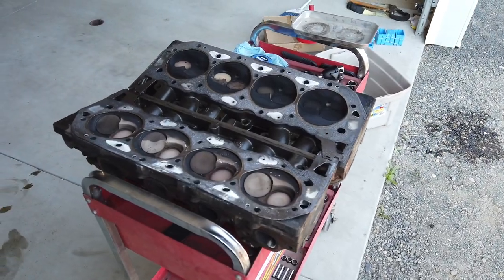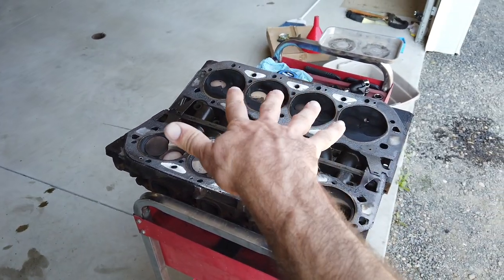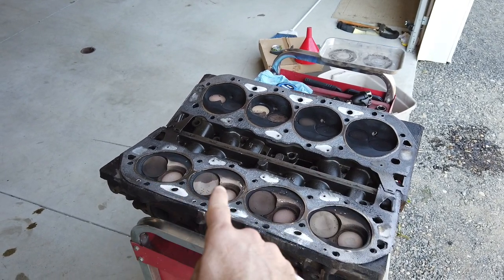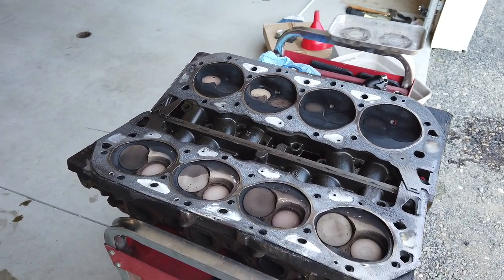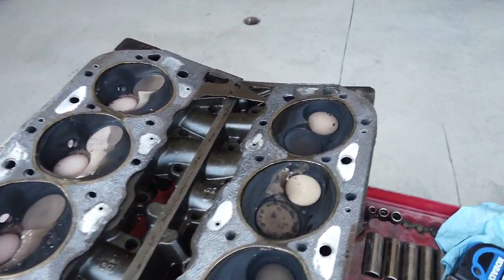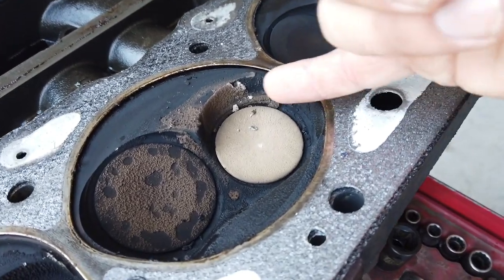Here's what the cylinder heads are looking like. Now, obviously on the vehicle, these are flipped over. So this is going to be cylinders 1, 3, 5, and 7. And then this is 2, 4, 6, and 8. I was trying to figure out where exactly the head gasket failure was. My initial thought, just from a quick glance, was this little buildup here.